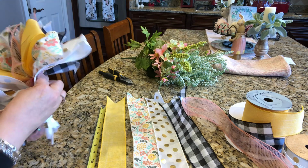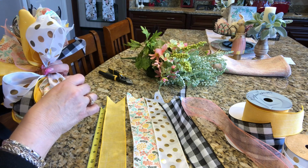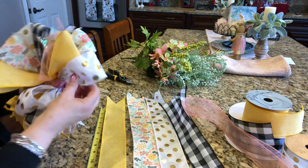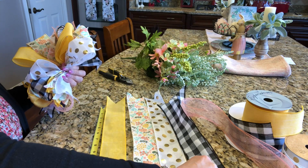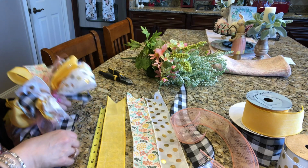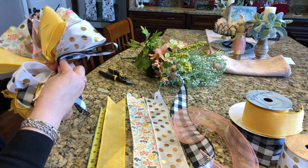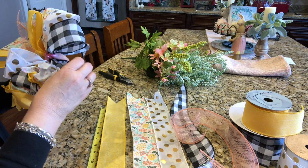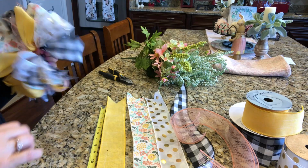6 inches. That's the hardest part, when you go to add it in like that, that's when you have to squeeze and open your fingers and manipulate them a little bit. That's when it gets a little harder. Go with the buffalo check. 6 inches and accordion it together. And twist.